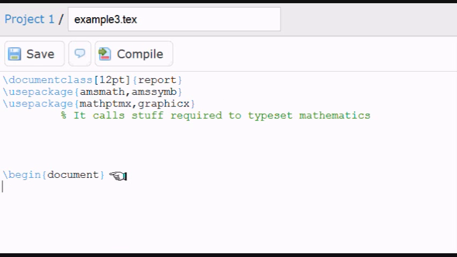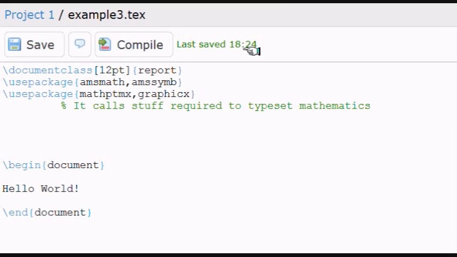And this is where the document really starts. From here, you can see the cursor blinking. If you type something, it's going to show up in the file. I've typed the usual message, hello world. Then you have to end the document. It starts with backslash begin{document}, the beginning of the document, and ends with backslash end{document}. Everything in between begin document and end document will show up when you compile it. So we're going to save it first.